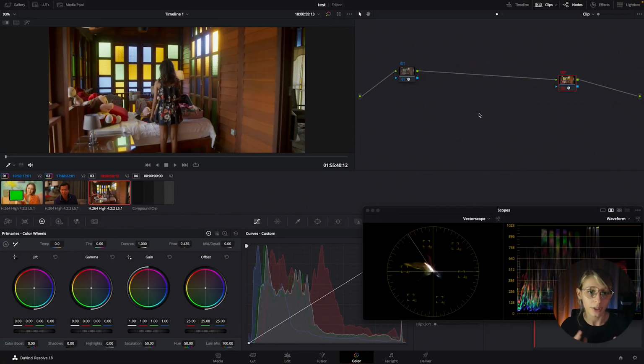Okay guys, here we are in our timeline. I'm very excited to show you the HDR Wheels tool because actually this is a tool that I always use in my project. It helped me a lot to handle my highlights and handle my shadows. I'm just gonna show you what's the effect of an HDR Wheels on a grayscale ramp.